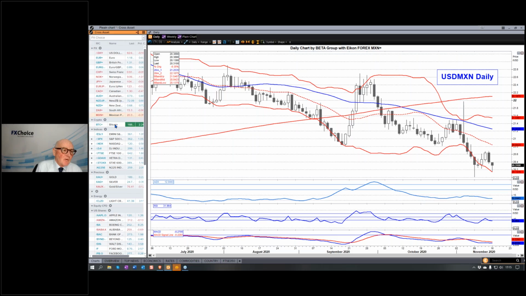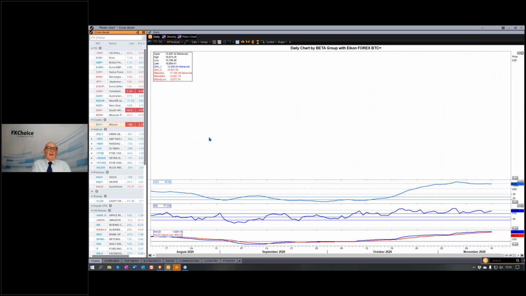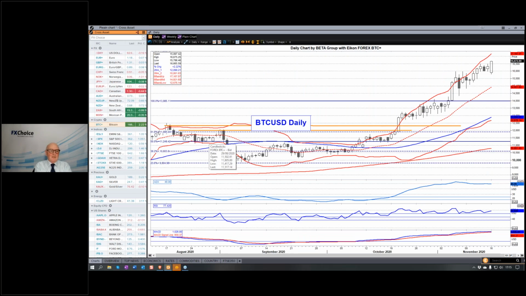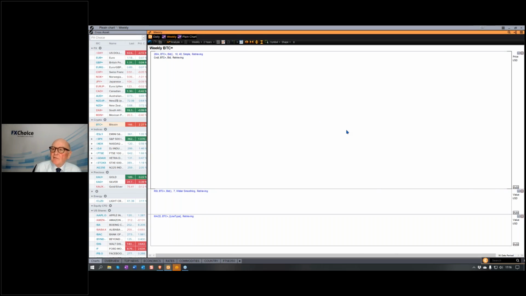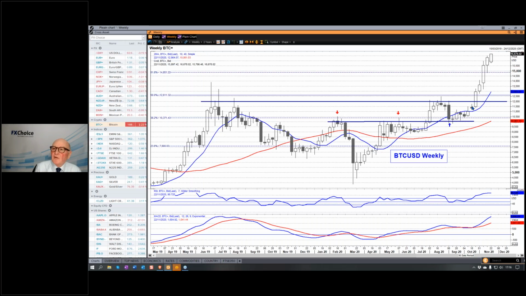Now, we can't leave the currencies without mentioning our greatest friend of all, our biggest pal, which is Bitcoin. So we've been bullish of this, and now we're breaking level after level on it. Here's the weekly chart on Bitcoin. Week after week of powering ahead here, breaking the July 19 highs.